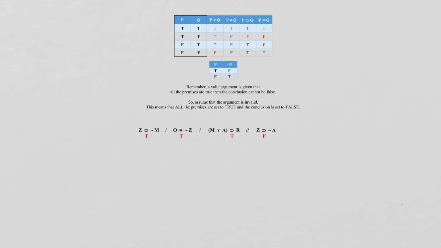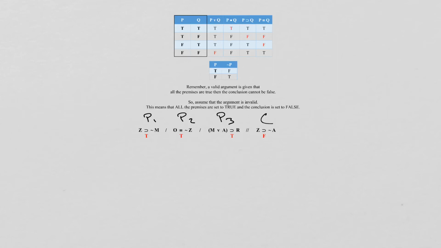So again, we're going to force it to be invalid. This is the way you always set them up. Dashes for your premises, two dashes for your conclusion. Okay, so we're going to ask the same question. How many times do you get a true with a horseshoe? It is three times. How many times do you get a true with a triple bar? Two times. I haven't been forced into any situation yet.